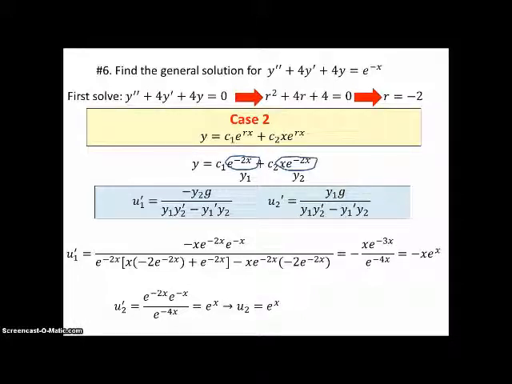And so u2 is easy. That's just e^x. So now we're going to have to integrate negative x e^x to get u1. We're going to do that on the next page. Okay? Now, do you remember what method you're going to have to use for this? Hope you said integration by parts. And so we let u equal negative x and dv equal e^x dx, because then when we take du, it equals negative 1 dx, so we kind of got rid of u.